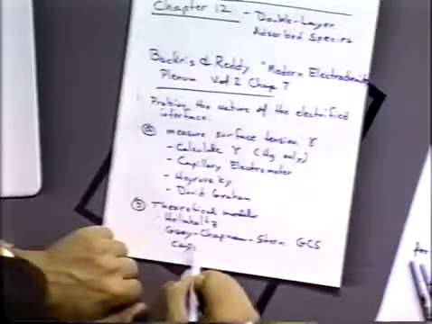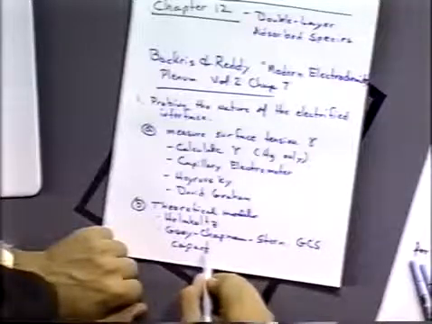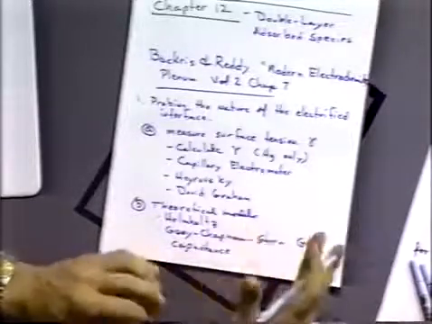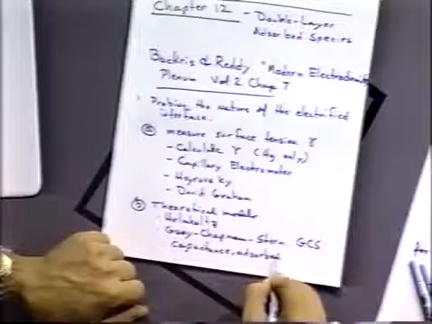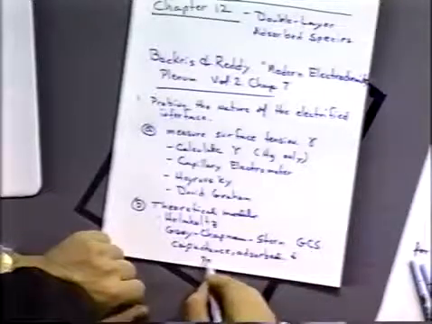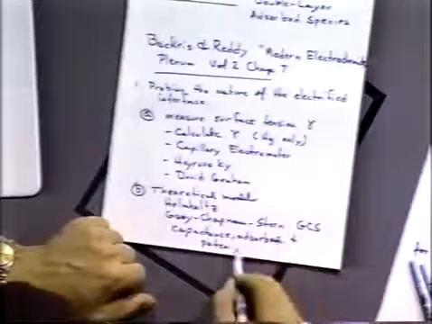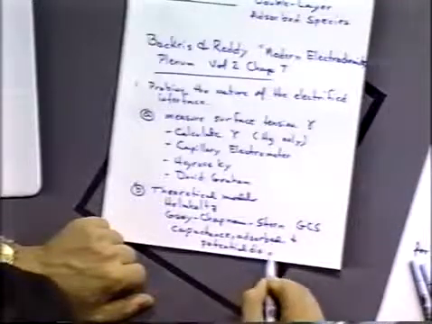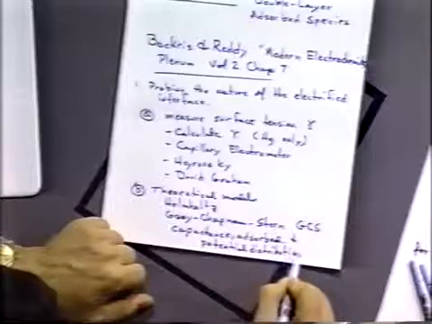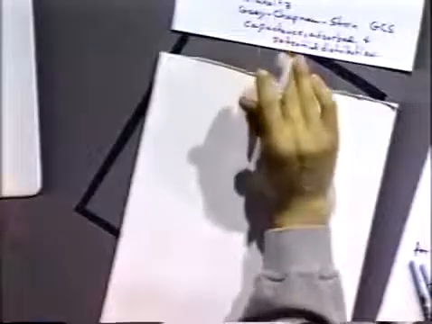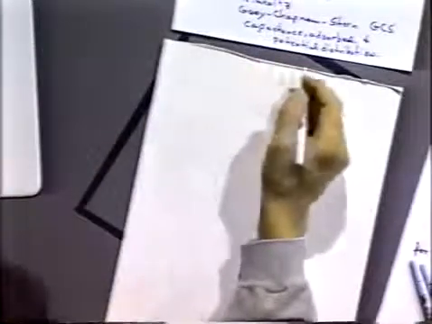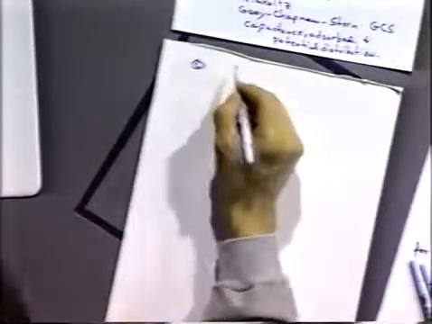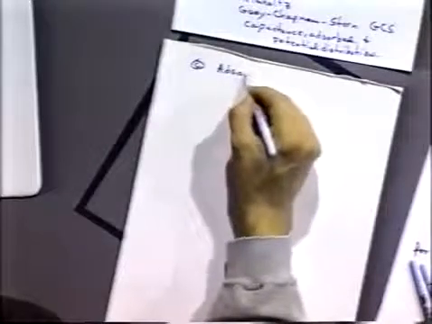And it tries to explain things such as the effect of capacitance. How can we predict what the capacitance is of a particular surface? The amount of adsorbed material. And particularly important is what the potential distribution near the electrode surface is. And the other thing we're going to be interested in discussing to probe the nature of the interface is to think about adsorption isotherms.